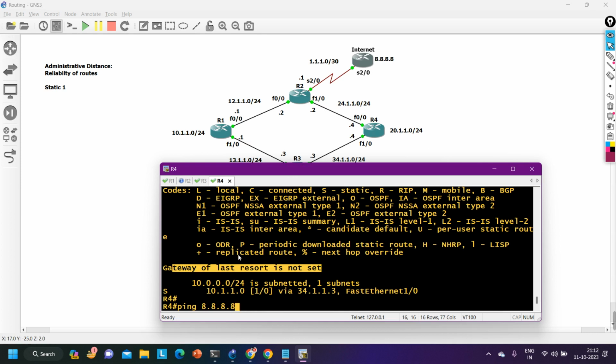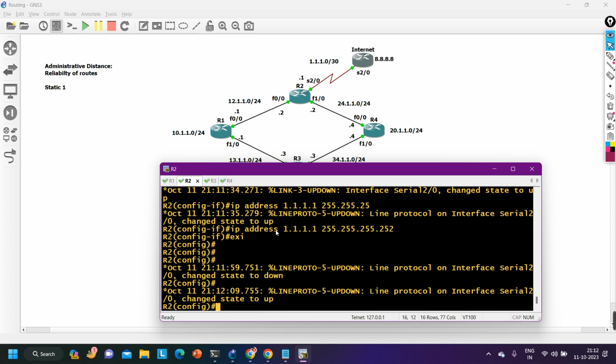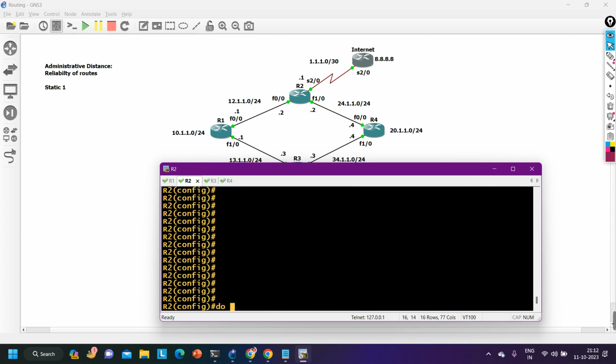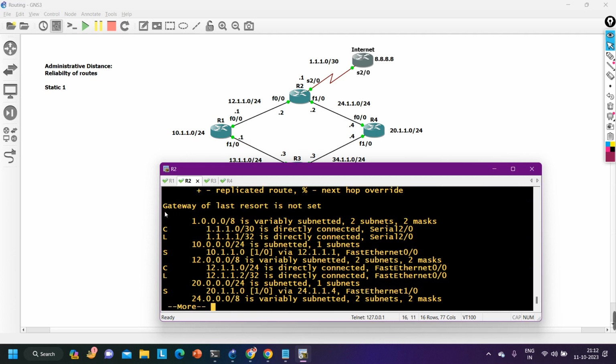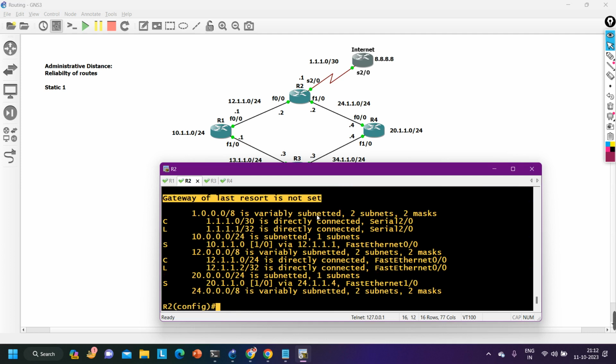So router 2 will drop the traffic, right? Because the default route is not available on router number 4, and on router number 2, do show ip route. So the default route is not available on router number 2, right? First of all, let me check the reachability between the public IP addresses, like ping 1.1.1.2.